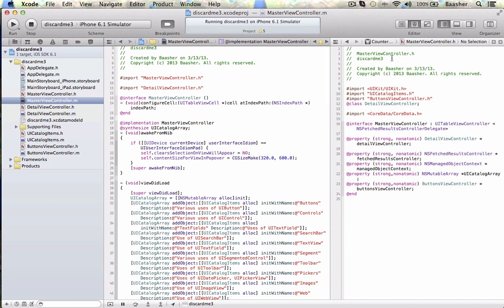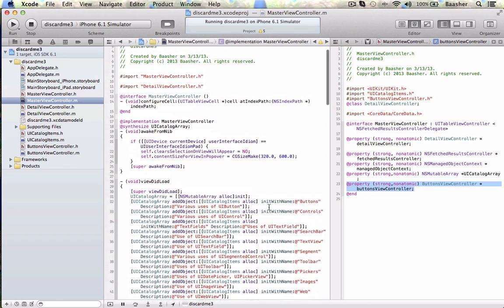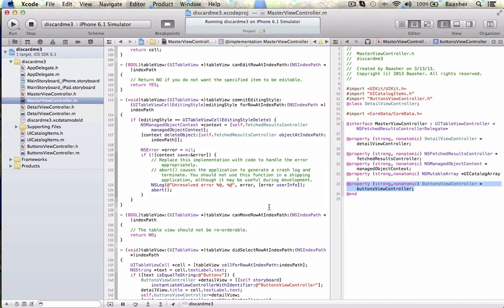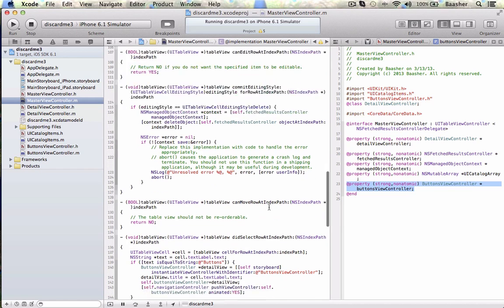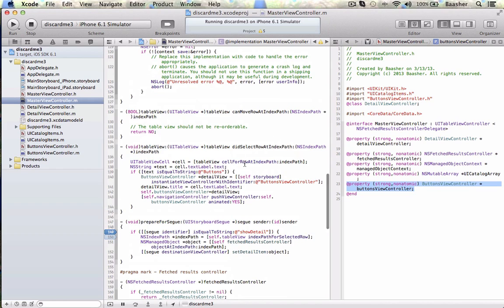Yes, now the master view controller.h is open. This is master view controller.m. That's always confusing. I added another property in the .h file, buttons view controller type called buttons view controller, and that's what I used here in did select row at index path.